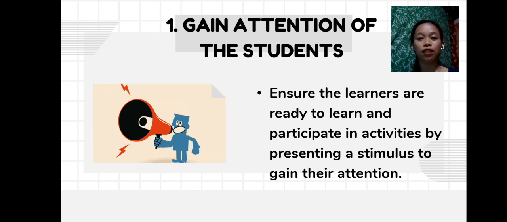Of course, to gain the attention of the students, we need to use various techniques to engage them in our lesson. Methods for gaining learners' attention include stimulating students with novelty, uncertainty, and surprise. Next is posing thought-provoking questions to the students, and also having the students pose questions to be answered by other students. By those methods, we can gain the attention of the students.